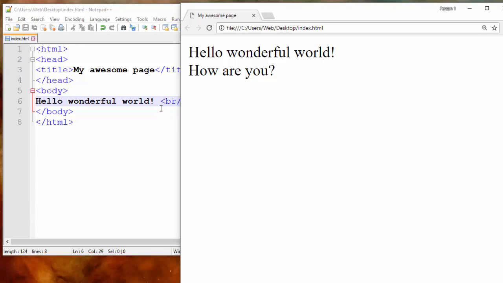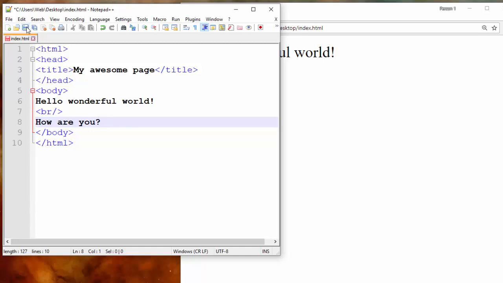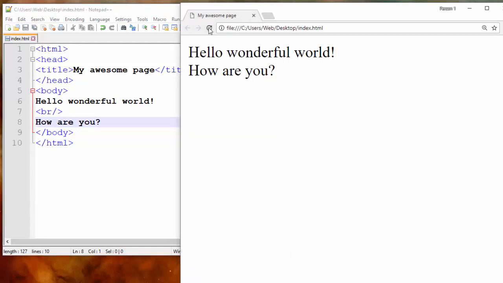Now what I like to do is go back to my HTML and clean things up a bit so it's easier to read. I usually put the line break on a separate line so I know exactly where they occur. And when I save this and refresh, as you can see, it still remains the same. So that's pretty much it for the line break. Nothing too fancy. It's just something you need to know to create extra lines. Now there are other tags to do that, the paragraph tag, the div tag, there's a few others, but the line break tag is the most straightforward.